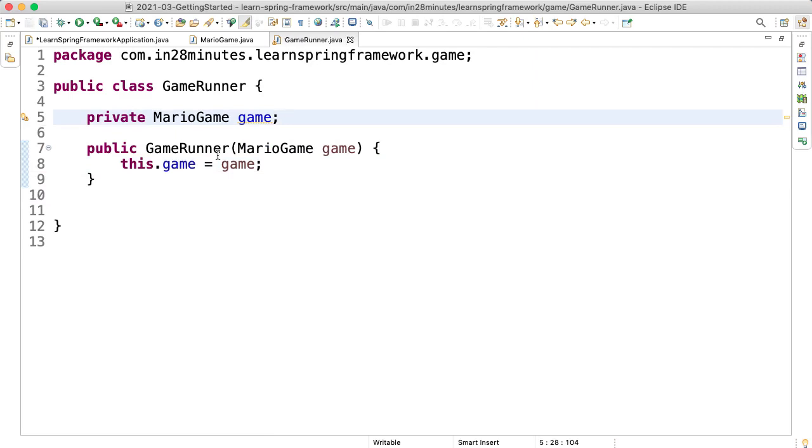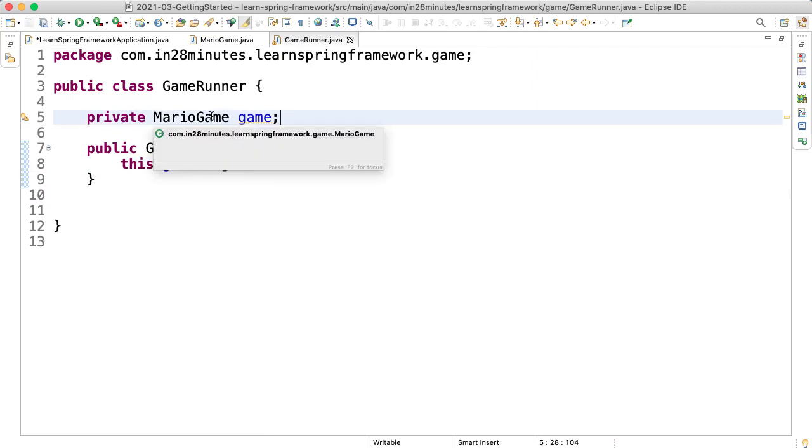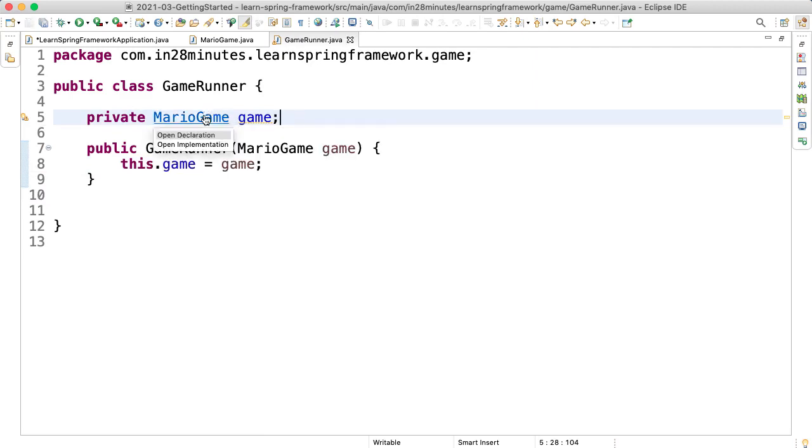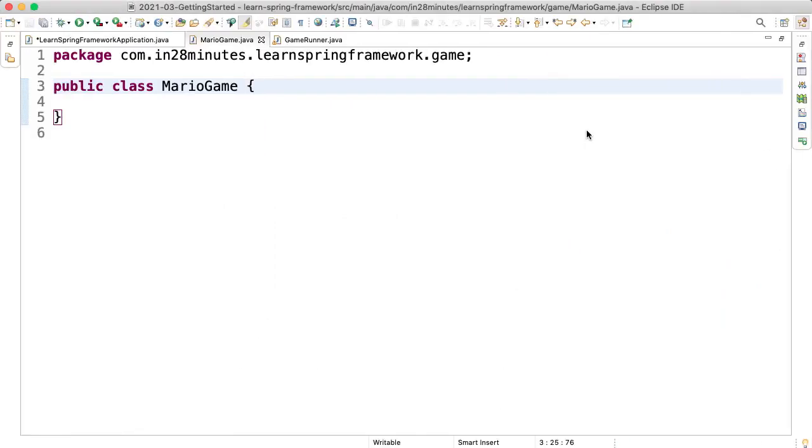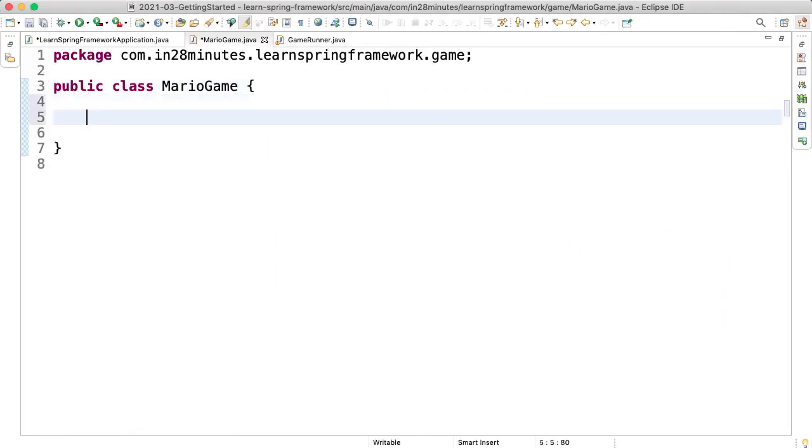What is the game that you would want to run? Mario game. And typically, whenever you're playing a game, you have a number of buttons which are present in here. What we'll do is we'll choose 4 of these buttons: up, down, left, and right. Typically, there would be 8 or more buttons. What we'll do for now is just choose 4 of these, and let's play with 4 of those buttons alone. So let's say in the Mario game, when up button is pressed, you want to do something. When down button is pressed, you want to do something. So let's create a few methods for that.